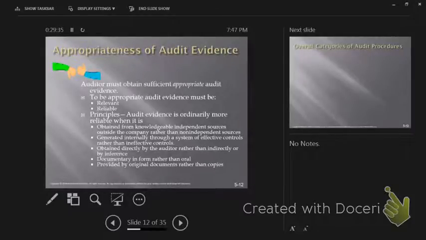Oral documentation is okay, but written documentation, it depends. You got to kind of have a combination of both. Sitting down and talking to somebody a lot of times gives you more information than something that's on a piece of paper. So there's something called narratives. You don't do them all the time. Like if you have the audit year after year, you're just going to update your narrative. But if it's the first time you go, you're going to sit down and you're going to say, how does your process work?